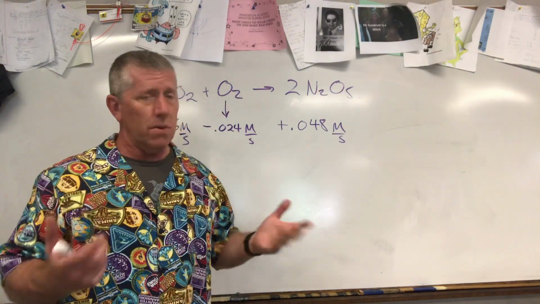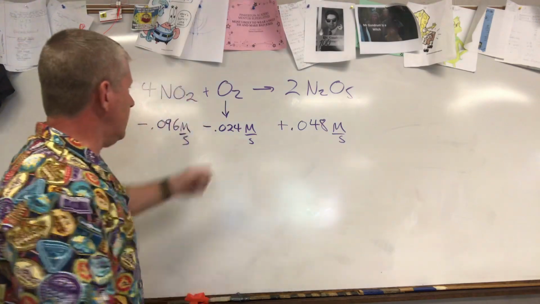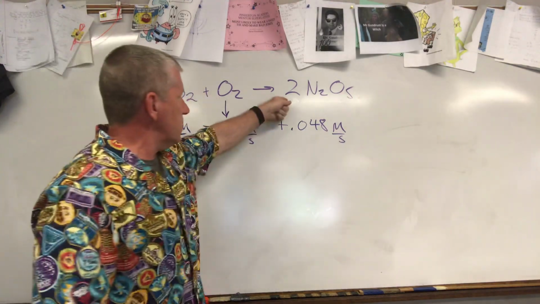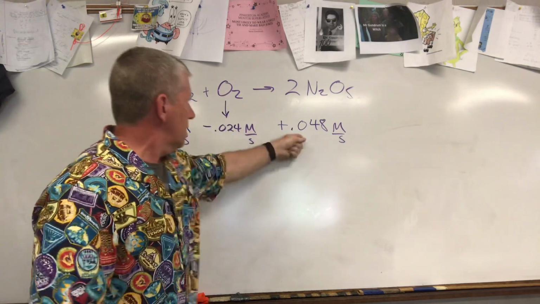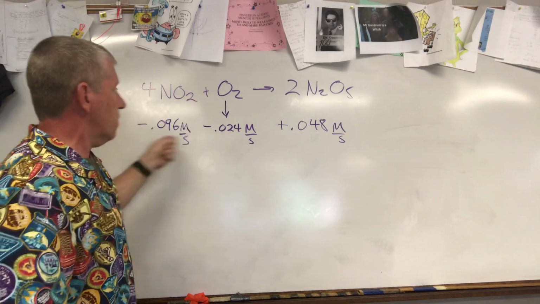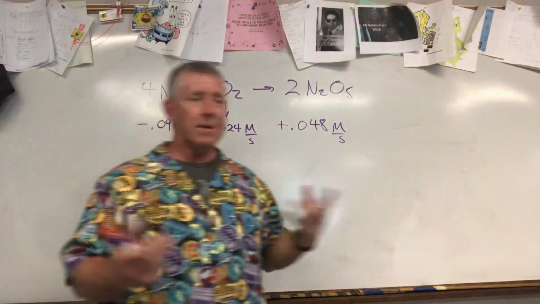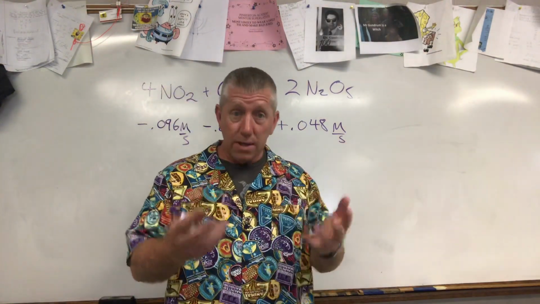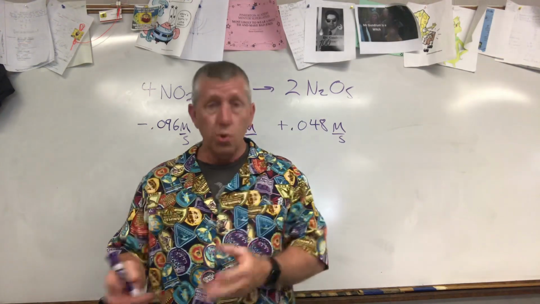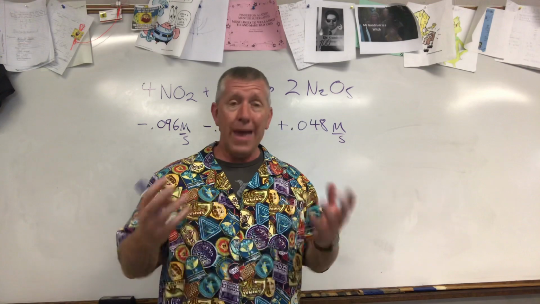And you just have to know one of the rates. If you don't know one rate, you can't figure out the other ones. So we were given this one. From the balanced reaction, this one's going to make twice as much of this one, and this one's going to be used up 4 times as fast as this one. Okay? That is a relatively simple application of rate, how much something gets used and how much something gets made depending on the balanced reaction if we have one of those rates. Okay, that is that last problem done on that sheet.